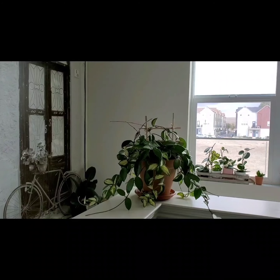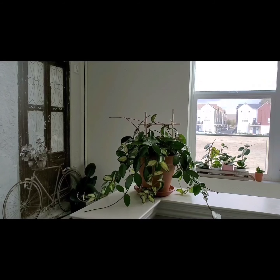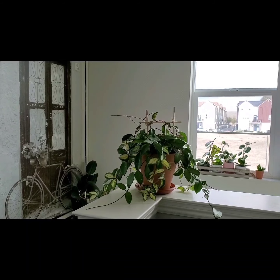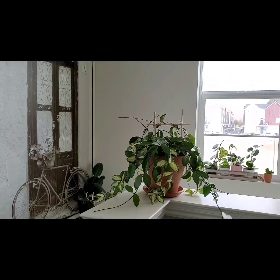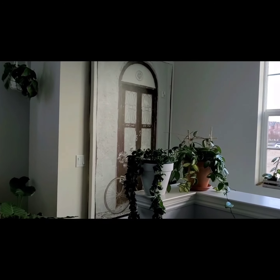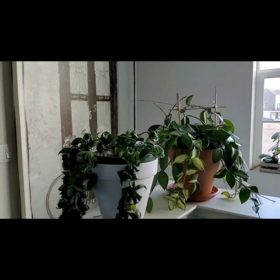This is part 2 of my Hoya collection, and I hope you enjoyed the first part, which is outside on my patio. Now I'm bringing you inside my home to show you my Hoya collections inside. So if you're interested, let's begin. We are now inside my home, and let me show you the rest of my Hoya collections.